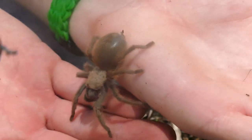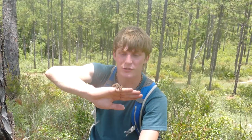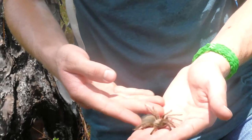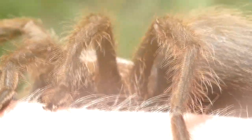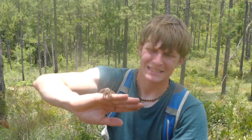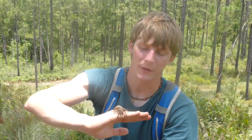Now I would say that tarantulas across the board are harmless, but there are some tarantulas in the world that would give you a pretty gnarly bite — so don't want to generalize. If you ever see a species that you can't recognize, just leave it alone. Tarantulas are an amazing spider. One thing I want to be careful of — and I'm not sure if this species in particular does this — but they can flick their hairs. You can see the spider is covered in little hairs and they can flick them back. That's one of the tarantula's signature defenses compared to other spiders.